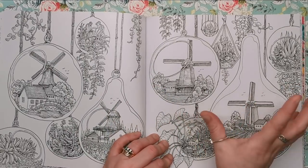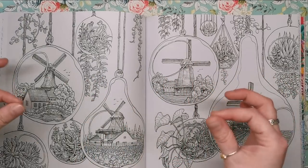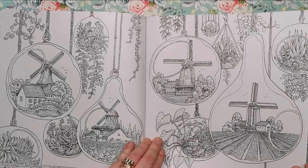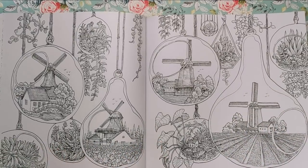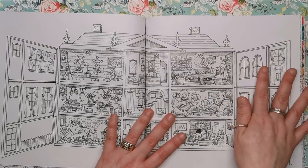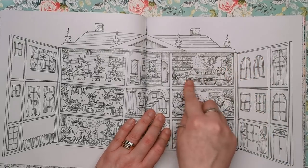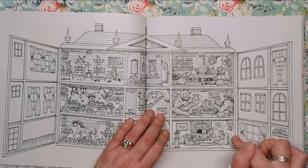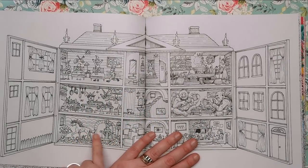This one is like glass ornaments you might hang on your Christmas tree — it's a bit of a trend to have these glass things hanging from your ceiling nowadays. They've all got little worlds within them; this one reminds me of Holland with windmills and different structures, succulent and hanging plants. Next we've got a doll's house — actually the home of all these different magical creatures. One room has trolls and ogres, another has sorcerers and witches, one has what looks like a normal family but with slightly pointed ears — maybe pixies — gnomes running around causing havoc, little fairies, and a unicorn.